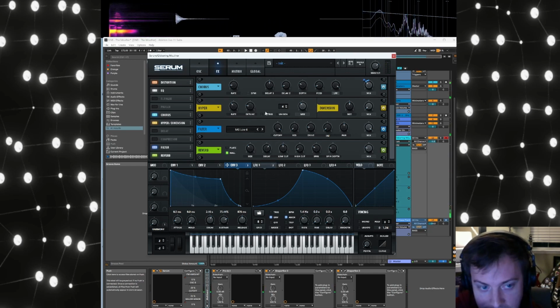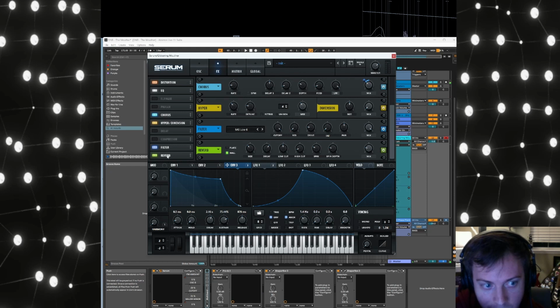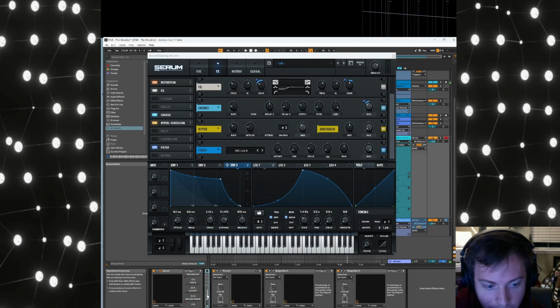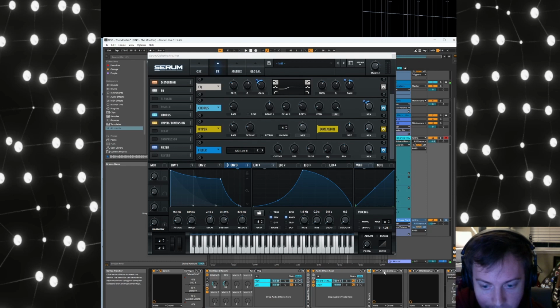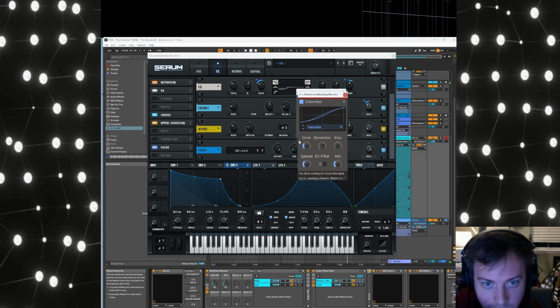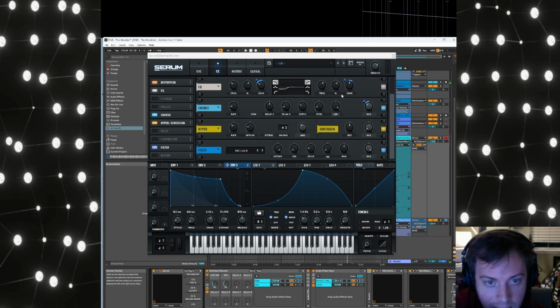Yeah, I want this to sound like it's in a big space, and you could leave the Serum reverb on, but for this sound, it was a little too washy, and also I wanted the reverb wider, so I needed some more control. So I have my own effect rack with a reverb and some stereo widening and a little bit of just subtle distortion on the reverb, and with that, it sounds like this.